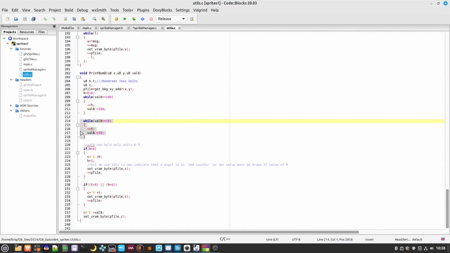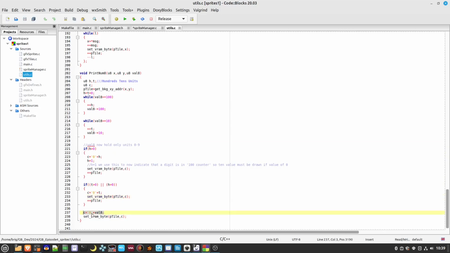So it then, depending on if there is a number in the hundreds part, sets a flag here to make sure that you draw the other 2 bytes that represent the number as well.